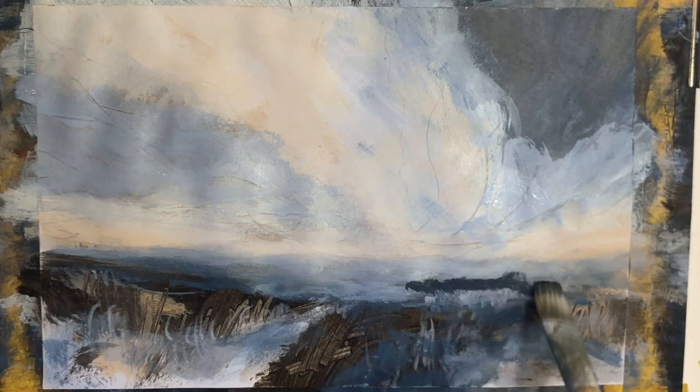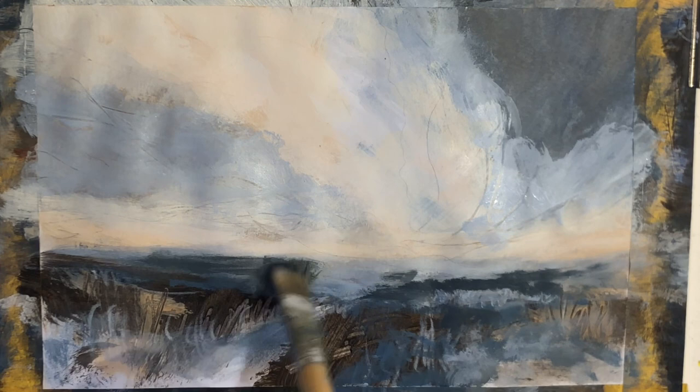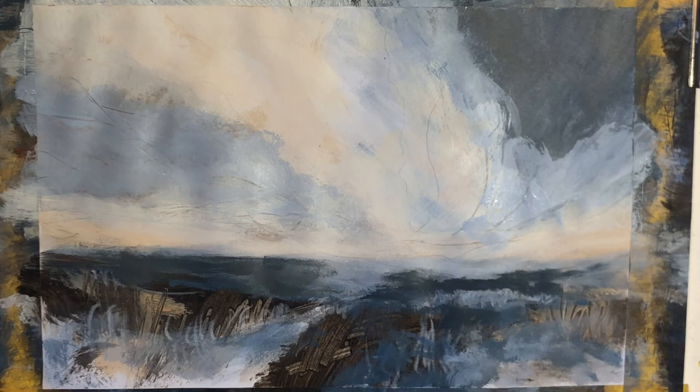I feel there could be a bit more happening in the middle ground. During all the paint applications, I lost some of the definition in the middle ground, so here I am adding some shapes and some different colors to give more interest to the middle ground area.